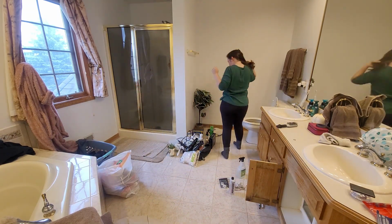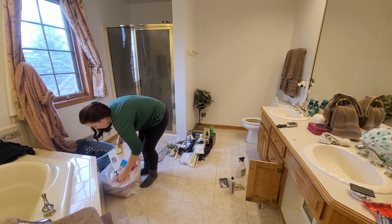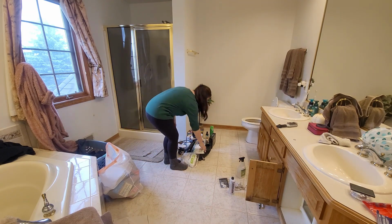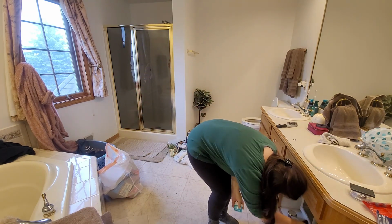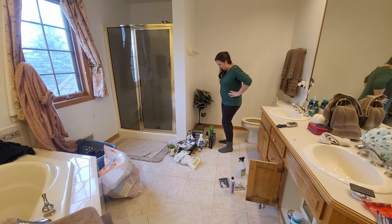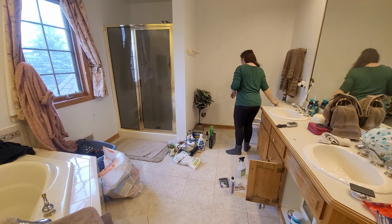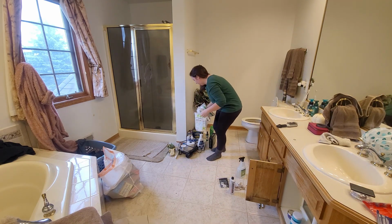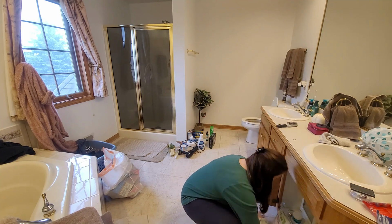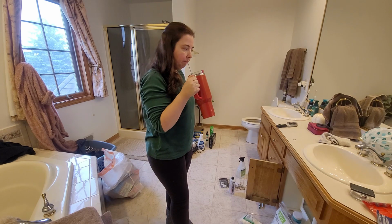Alright, now I have a little bit more garbage to throw away since I bagged those Lush products, and there's just a couple other things that I noticed that I'm not going to be using anymore, like an old scale. I have a Fitbit scale and I really enjoy that. So I actually don't think that scale works really well anyway, so instead of donating it, I just tossed it. There's things I forgot that I even had down there, like room freshener spray and stuff like that.